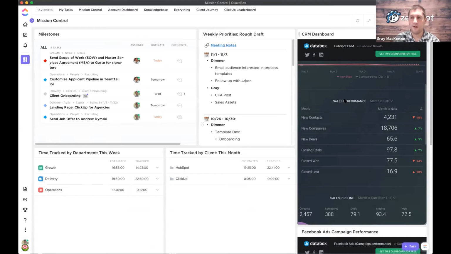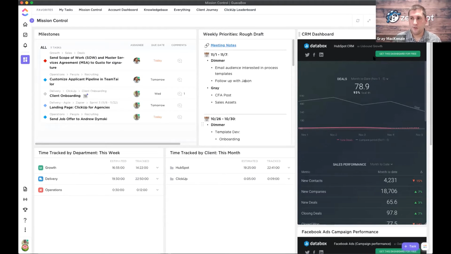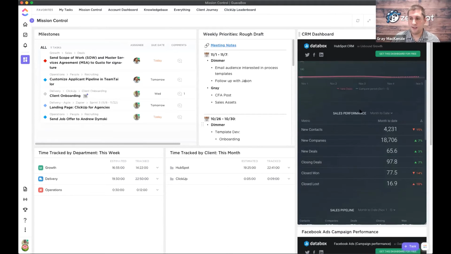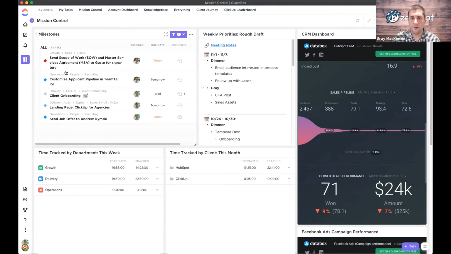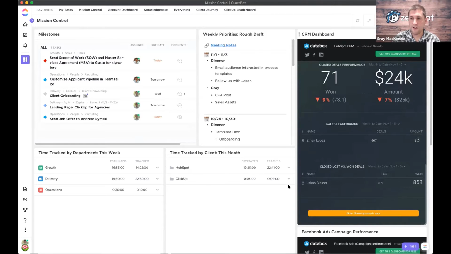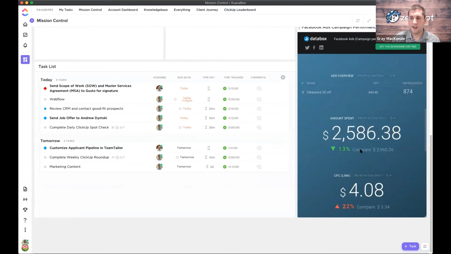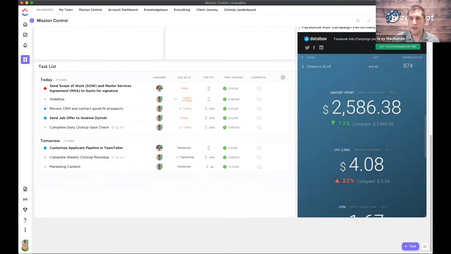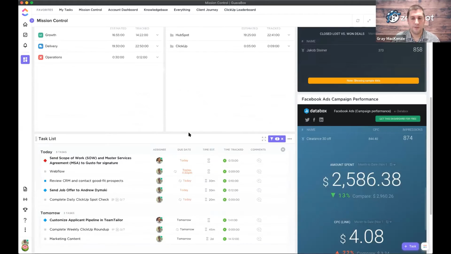The one cool thing is, for anyone who's not using Databox for visualizing info as well, you're probably using Data Studio or any of the other platforms out there that also do business intelligence or analytics dashboards. We use Databox internally. And so what's cool is you can embed a Databox data wall directly into your ClickUp portal. And so we're able to see all of our activity on one side, what's current, where we are at, what's historical on a short period of time, but we're also able to see what's the impact of that, what's the performance and the results on the other side. And so we've got a CRM dashboard, a Facebook ads dashboard, if you want to quickly grab and visualize that stuff. The ability to embed stuff onto the dashboard from third-party tools is hugely valuable.